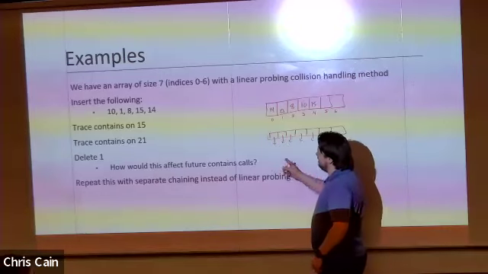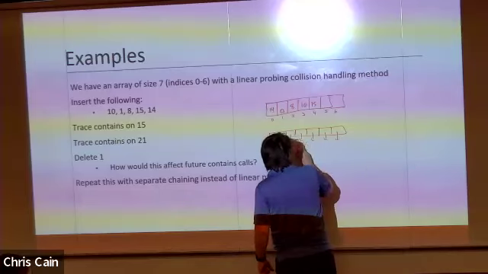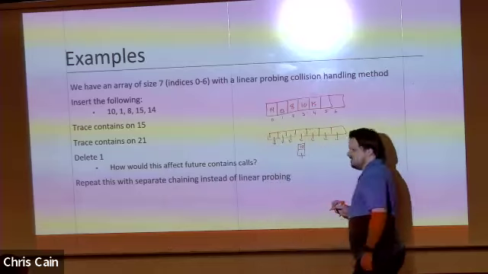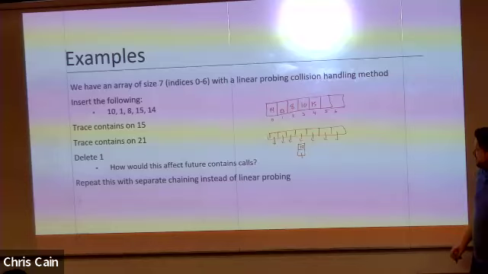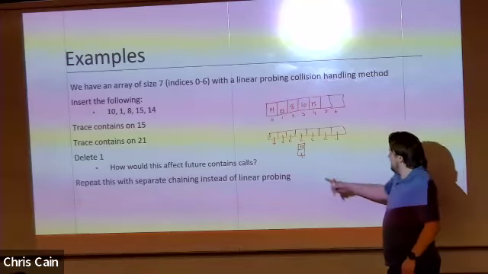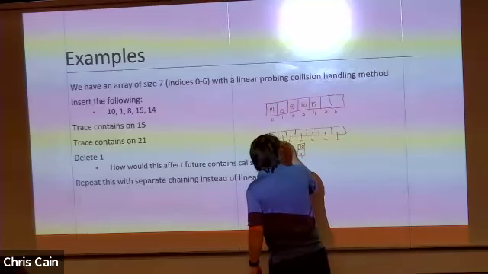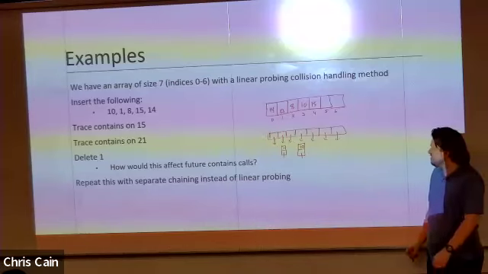So first, we wanted to insert 10, that mapped to index 3. So we're going to make, and I'm going to draw this vertically instead of horizontally, a node with a value of 10 and a next of null. I'm not going to draw the X because we might need to do something with that. I don't want to erase it. So this now points to a linked node, data 10, next null. Inserting the 1, that goes here. And I am adding at the tail, even though my slide said add at the head. Easier to draw. I'm going to run into my text here momentarily.